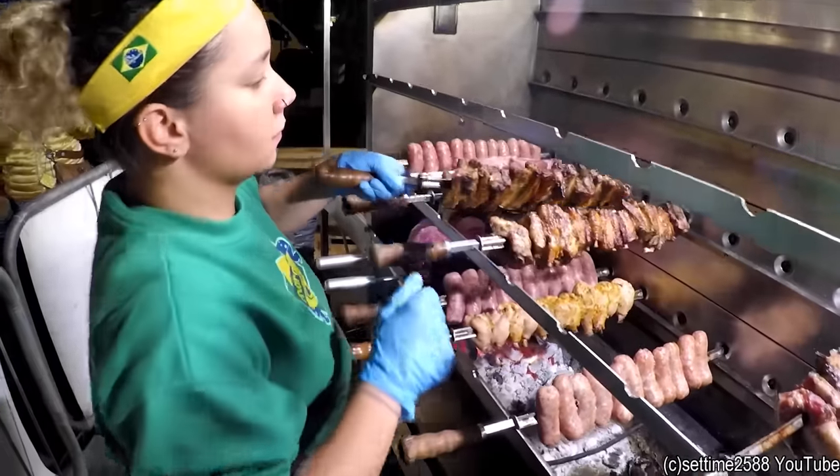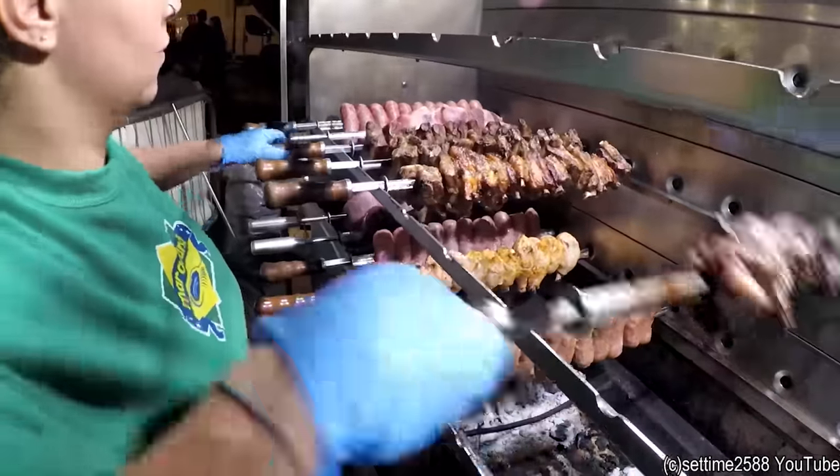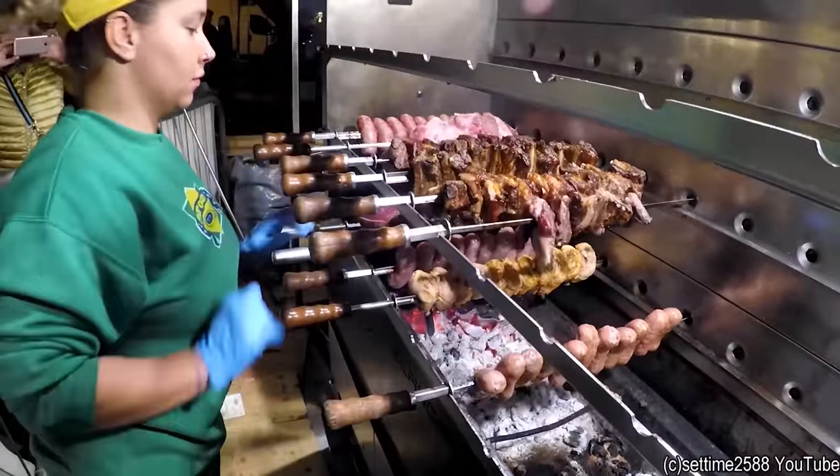In the last five years the picanha has become extremely popular in Europe, as well as in the Netherlands. It doesn't come from Europe or the Netherlands, and it doesn't come from the United States either. It comes from South America, and more specifically Brazil. However, it might be dangerous to talk about that because there are some other countries in South America that claim the same thing.